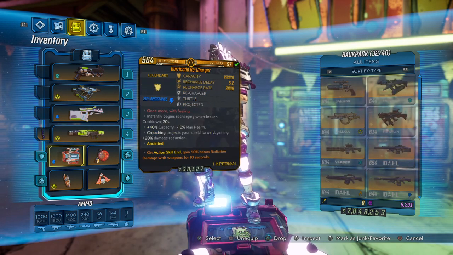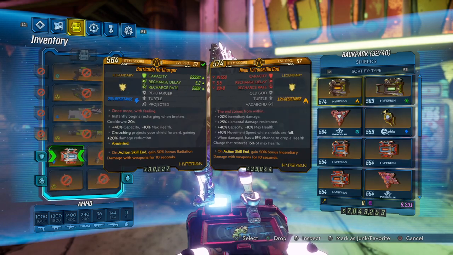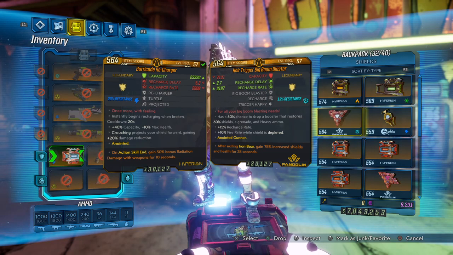Now with the shields, you get actually quite a bit of shields to play around. So I guess I have to start off with the shields I use are either a recharger. There's only two shields that I really use actually, so it's not that much playing around. But you have the recharger and you have the big boom blaster. Now with the anointments, you can either have an ASE if you feel like you want some more damage, or you can have a big boom blaster.